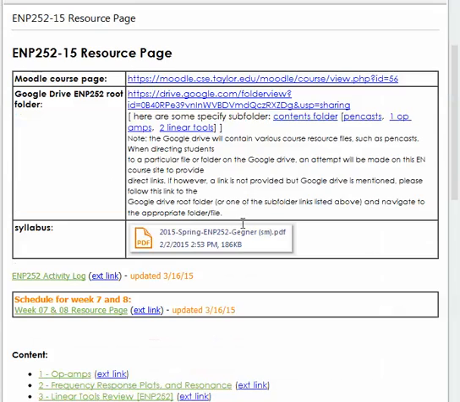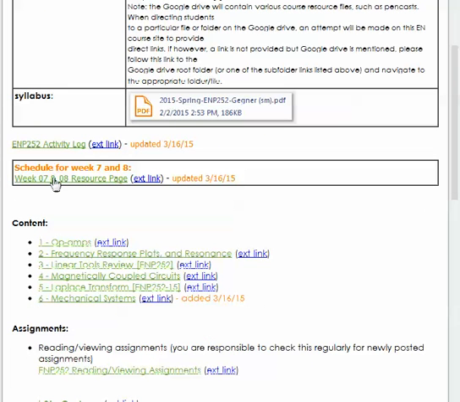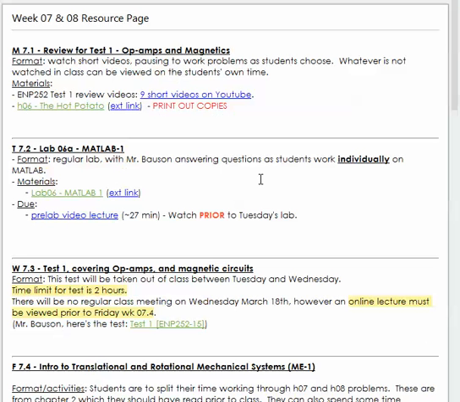Now let's go back and go to the actual schedule page for weeks 7 and 8, and here's where you're going to find links for most things. Okay, and here there's a divider section for each day. All right, so for today, you probably have seen this. Typically I have the format for the class, what materials are available, and then a list of activities. So here are the 9 short videos. Presumably you started watching those. You hopefully got a printout of homework 6. If not, I guess you can just print it out on your own.